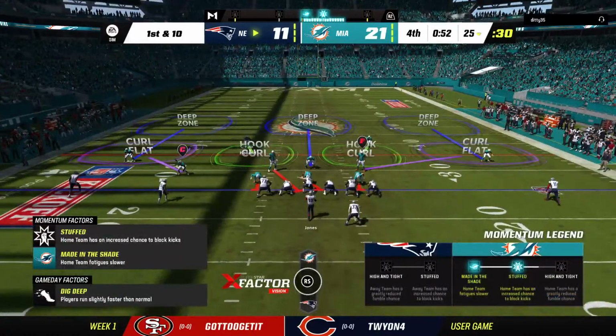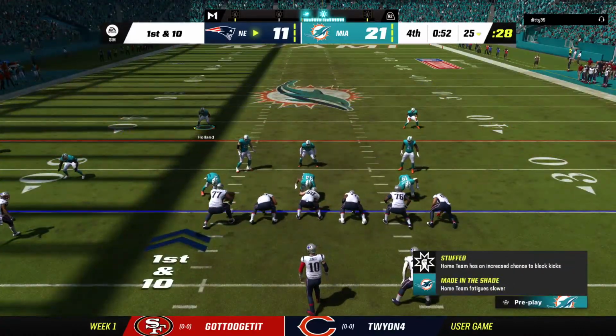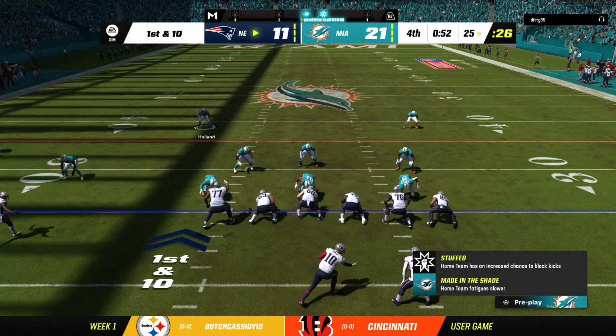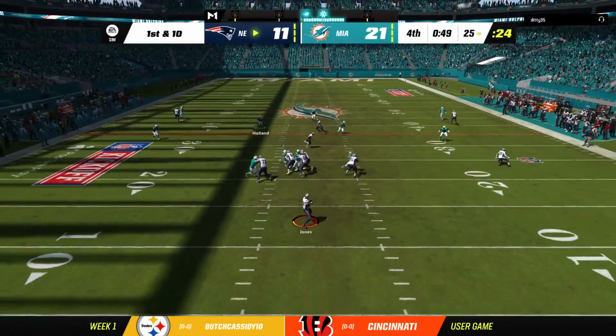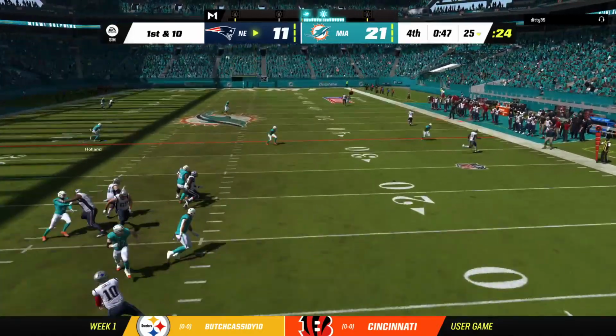The Pats at the line, ready to go. They might be thinking this is close to a lost cause here. Got to play it out. What do they need to do? Well, they have a thought process in mind already, but they can't get ahead of themselves. They know that they need to score quickly.